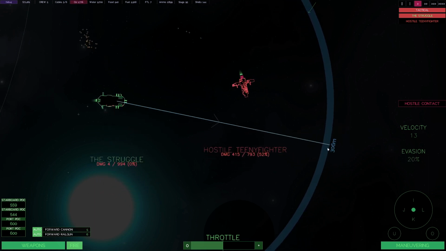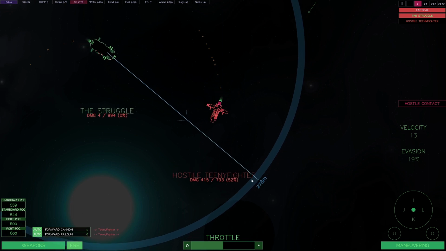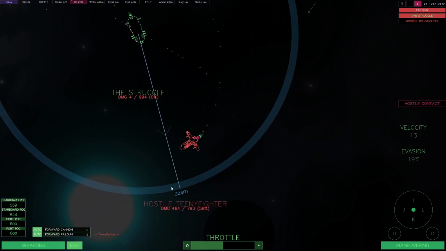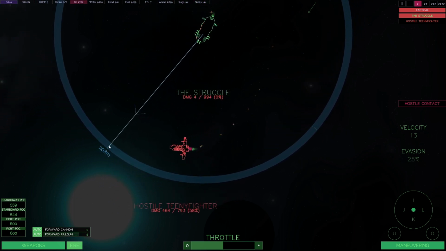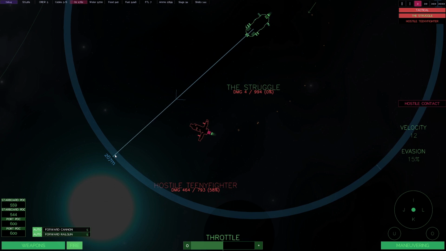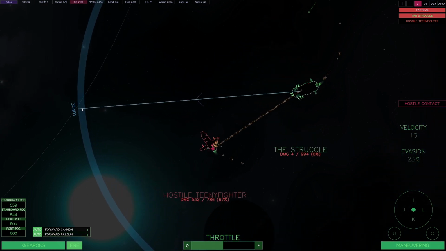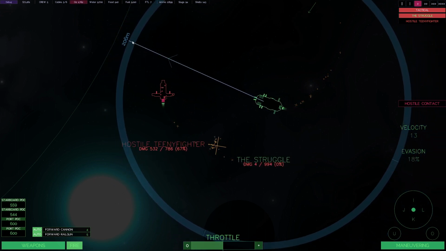Try to keep the cannon and the railgun on target. Since he's just doing the loop, he must hit some kind of sweet spot where he can't turn into us. He's at 67% damage.